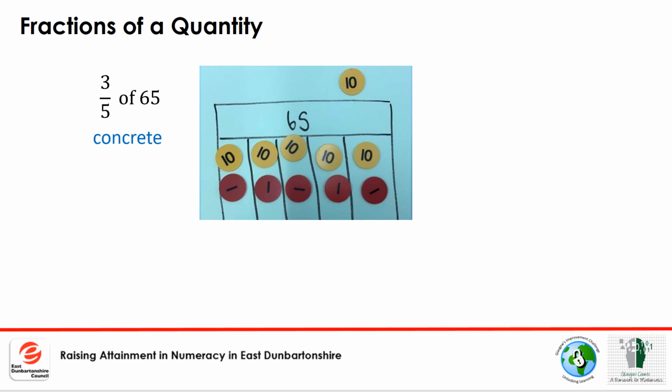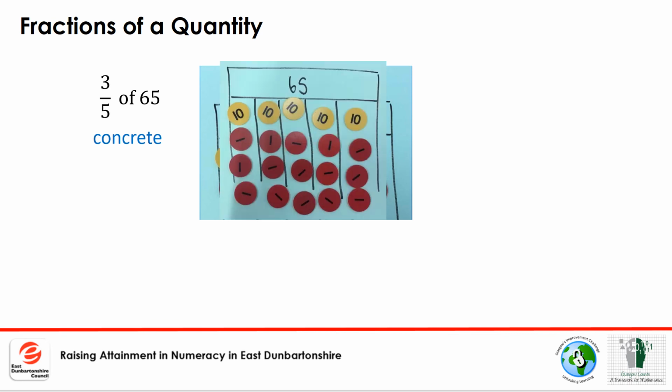Now remember, the whole point in doing this is to take children who are really struggling with their maths and help them to keep up with their peers, okay, by giving them the resources they require. Right? So they might want to then break down that 10 into 10 ones and then share it out. So then we can see that 65 divided by 5, 1/5 of 65, is 13. Linking again our division facts and our multiplying facts as well.